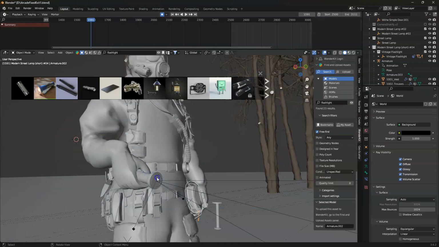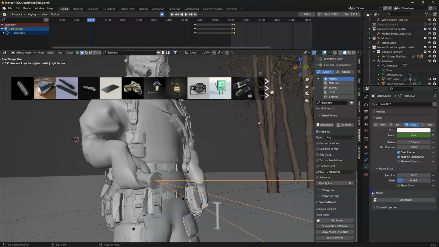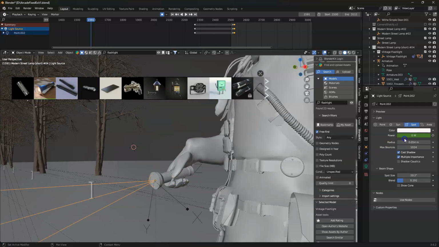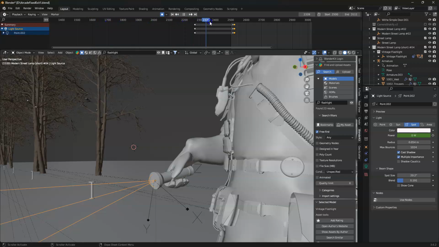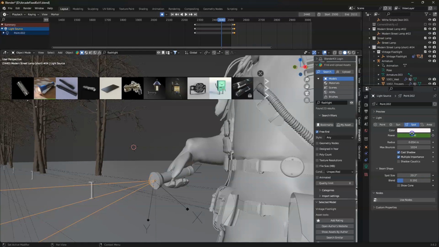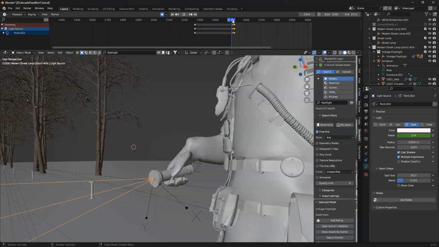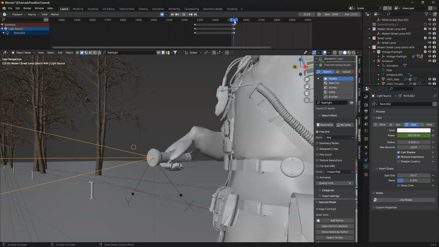And then I changed the light source as well. So there's just little things here. Yeah, I made it into a spotlight. And I don't know why I changed the power to... Oh, okay, yeah, it's because when he turns on the flashlight, I actually animated it right here. So when he's turning on the flashlight, I animated the spot power. All you do is hit I, and then you change from 0 to whatever you're turning it on to. As you can see, I'm animating it, and he turns on the flashlight, and then it goes to 1,000.